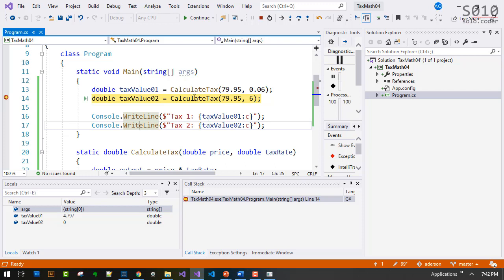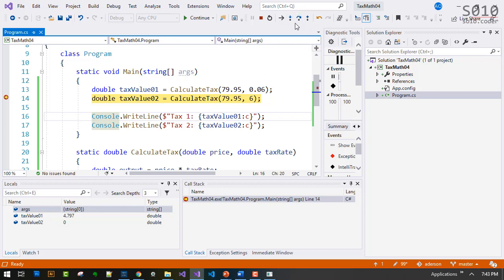So we just have one variable here so far. Look, now I can see tax value 01. See, the value is 4.797. I can have a look what's going on. Okay? Now, the line that it stops on is before it runs the line. So right now, if I have a look at tax value 02, it's set to 0 because calculate tax didn't run yet. So for me to move to the next line and to keep debugging here, what should I press? What should I do here?